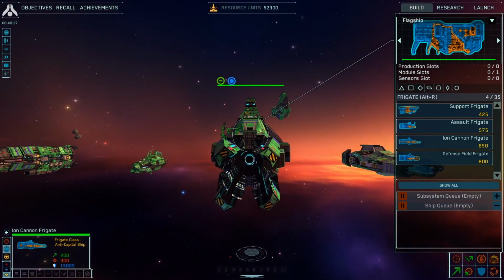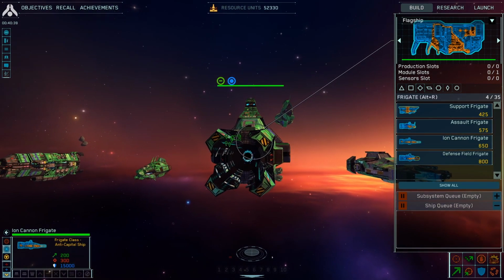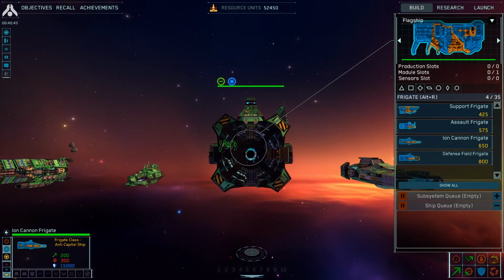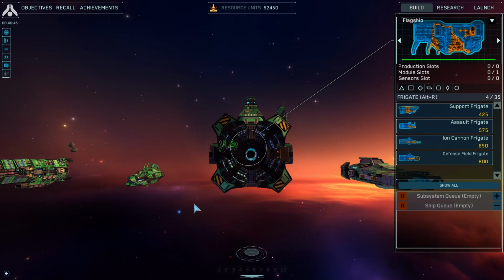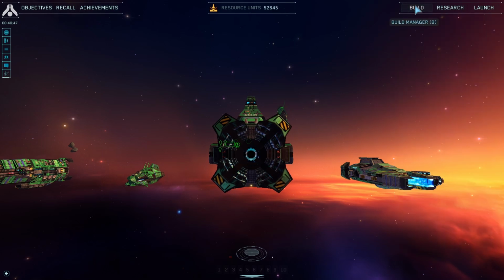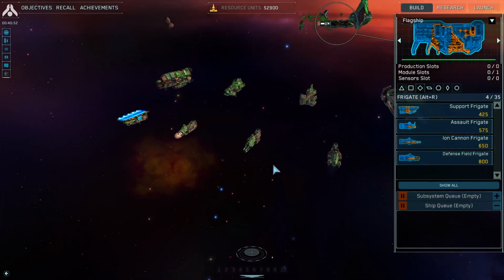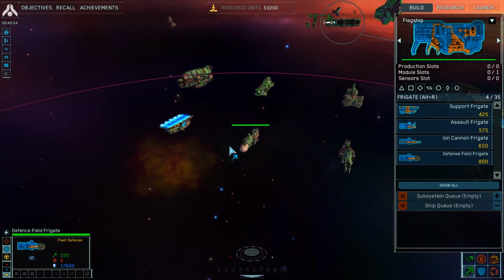But yeah, this is your main anti-frigate ship, and against larger capital ships in a large group, it would be really good to use against enemies. Let me see if I can make that go away. Giant particle cannon. Anyways, the last one we have is the defense field frigate.